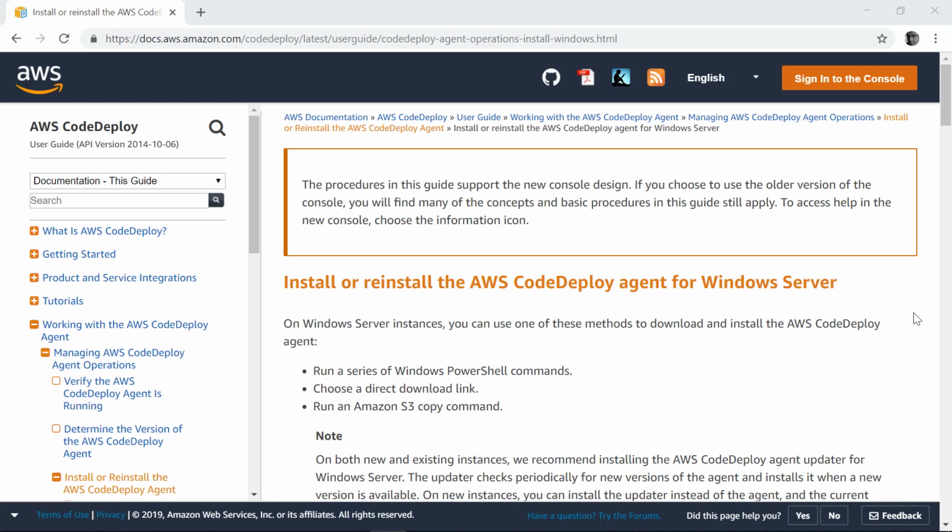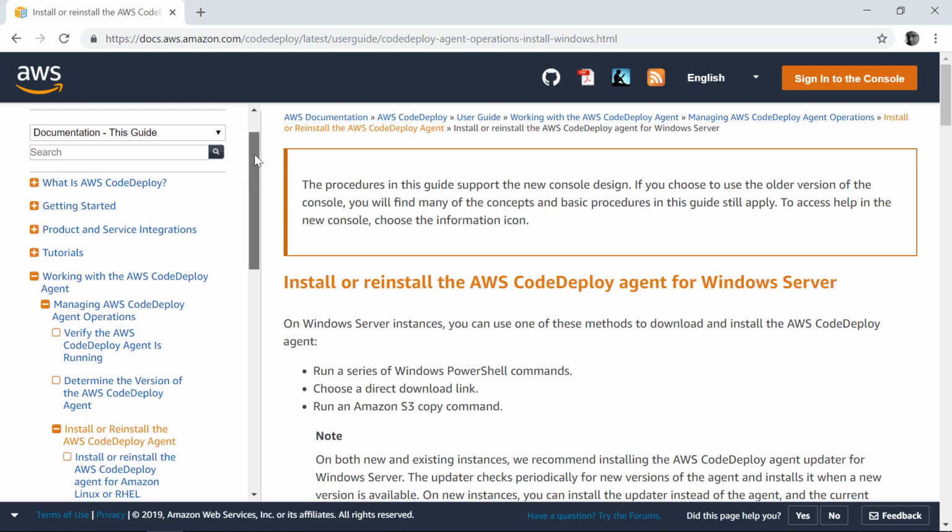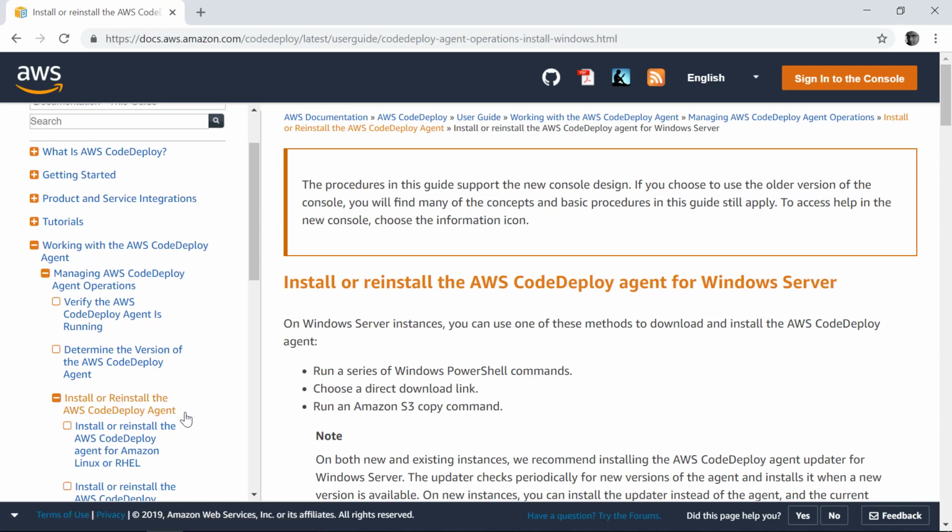Installation of the AWS CodeDeploy Agent is also super easy. If you go into the AWS CodeDeploy documentation, there's a section that describes how to install or reinstall the AWS CodeDeploy Agent. It explains methods to install it on, for example, a Windows machine, and there's another section that describes how to install it on a Linux machine.